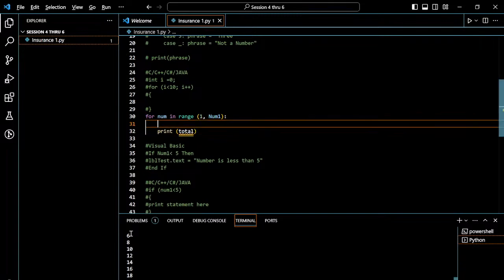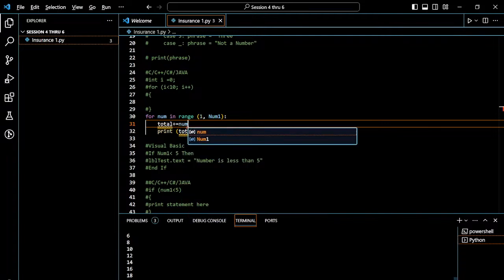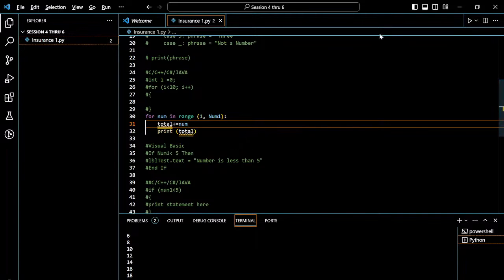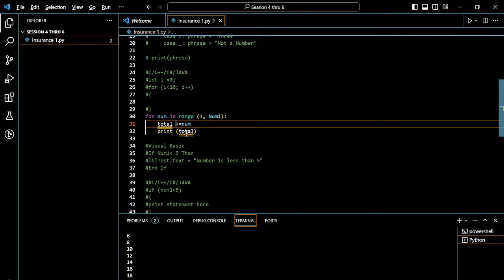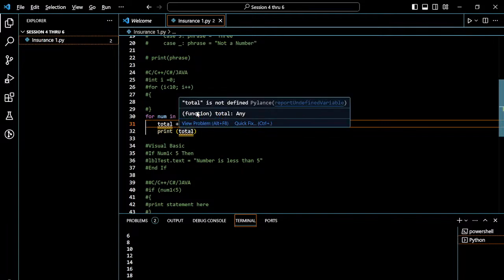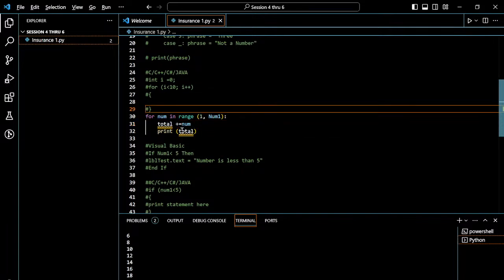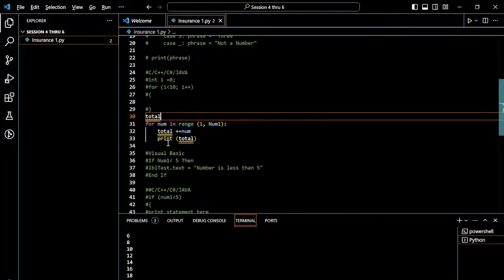So print total, and then total here is incremented by each number. And before we do that, we initialize total to 0.